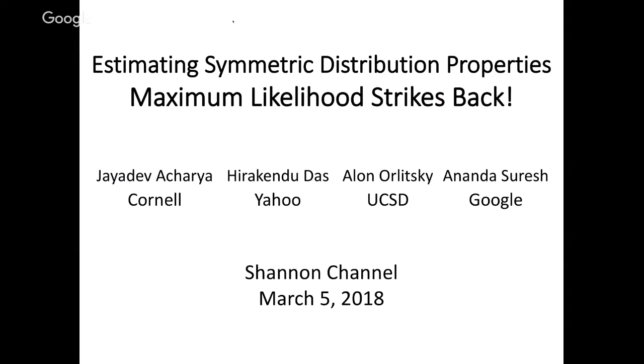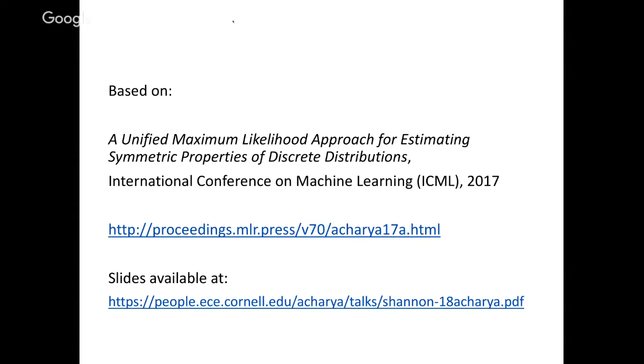And this talk will be primarily based on the following paper that appeared in ICML last year, titled A Unified Maximum Likelihood Approach for Estimating Symmetric Properties of Discrete Distributions. And I'll also post the slides online on my website, and I think probably the organizers will also post it on the YouTube link.